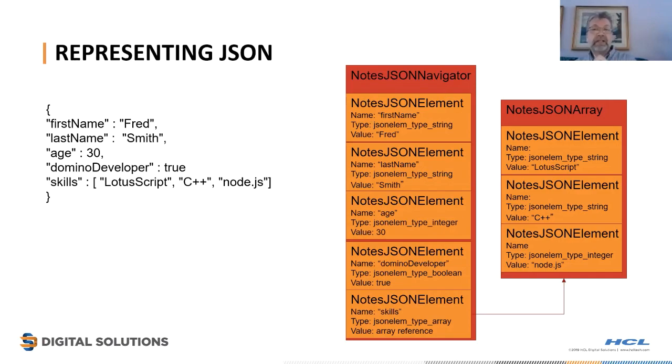The thing that's slightly confusing is that the Notes.json Navigator can act as either an object or an array. Oh, okay. Yeah. And I'm going to show you how to make it act like an array later. By default, it acts like an object, but you can make it act like an array, which is one of my examples. So as opposed to element just being recursive and having other elements as children, the navigator here is representing that JSON object, and the rest of it makes sense. Yep. All right, moving on.